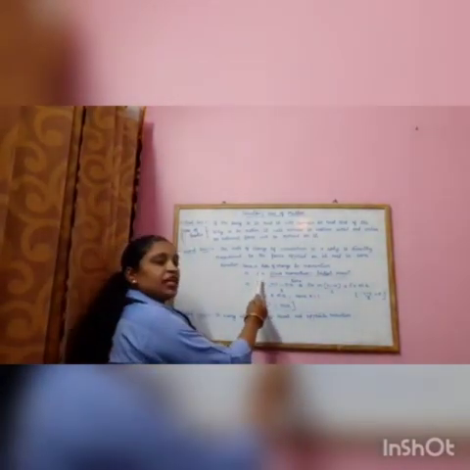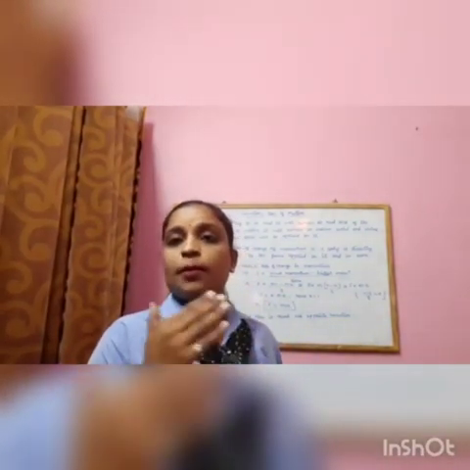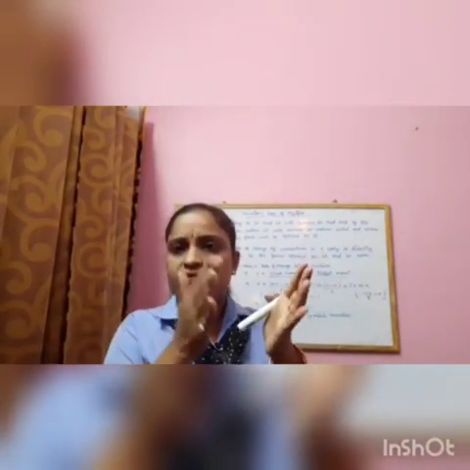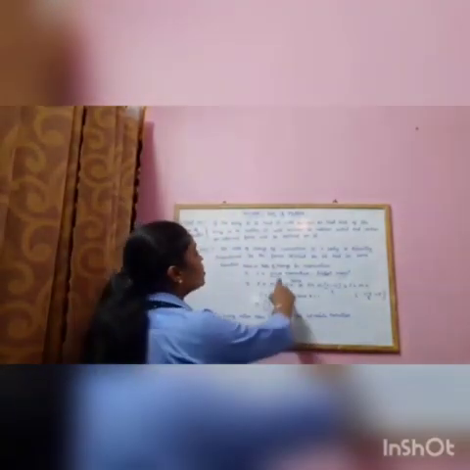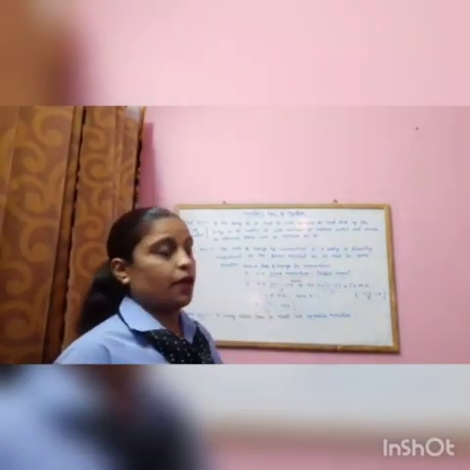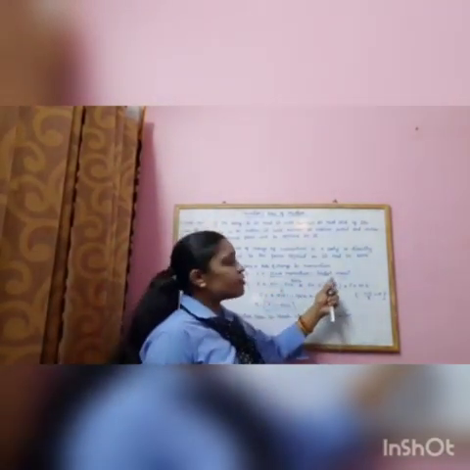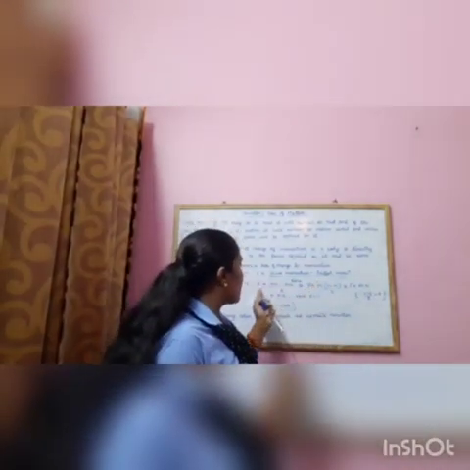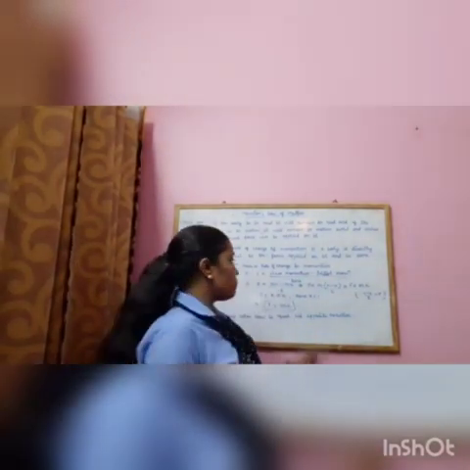That means F is directly proportional to the change in momentum upon t. Now the question came, what is change in momentum? Change means final minus initial. Whatever is the final state of the body and the initial state of the body, you subtract both of them and you get the change. So here also the change in momentum means final momentum minus initial momentum. Now, what is the formula for final momentum? It is mv. What is the formula for initial momentum? mu. So it becomes F directly proportional to (mv minus mu) upon t.